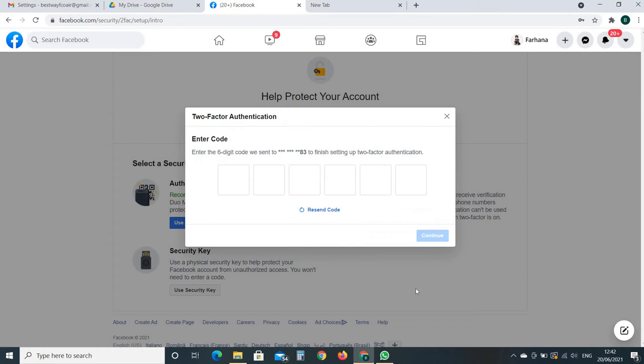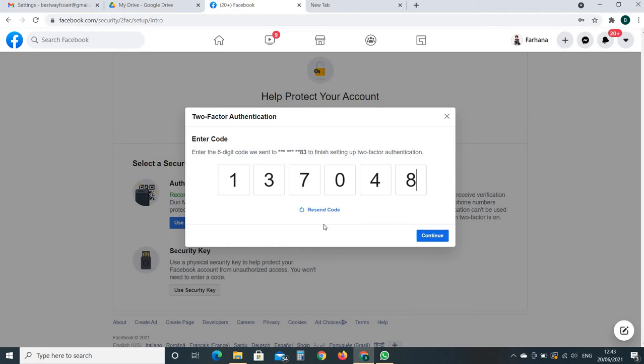If you click continue, the system sends you a PIN code number to your mobile number. So okay, it's arrived. I have received the code. On the mobile message option, just take the code number and put it here.